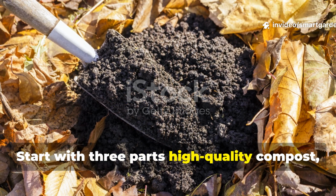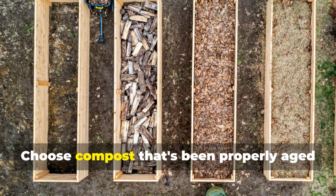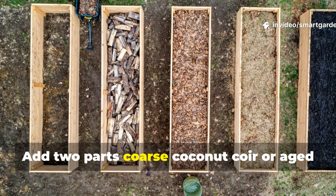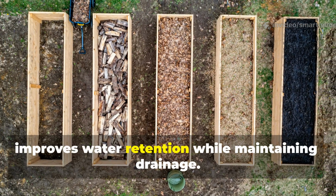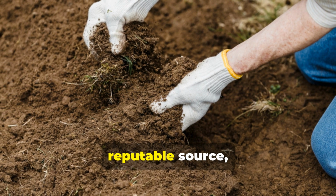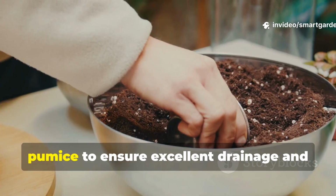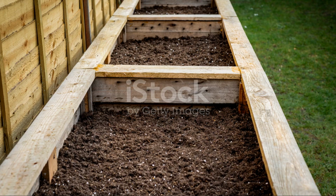Start with 3 parts high-quality compost, which forms the nutritional backbone of your mix. Choose compost that's been properly aged for at least 6 months and has a rich, earthy smell without any ammonia odors. Add 2 parts coarse coconut coir or aged pine bark mulch for organic matter that improves water retention while maintaining drainage. Include 2 parts screened topsoil from a reputable source, avoiding clay-heavy soils that compact easily. Finally, incorporate 1 part coarse perlite or pumice to ensure excellent drainage and prevent soil compaction over time.